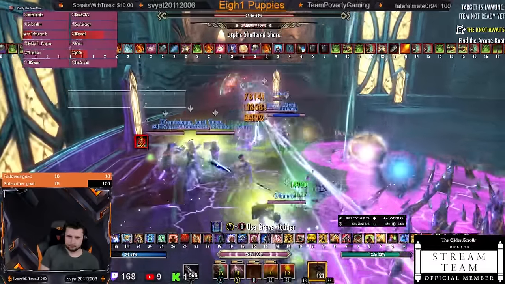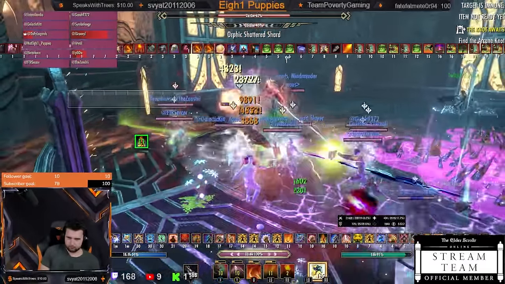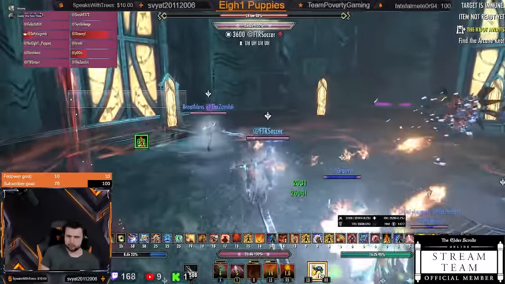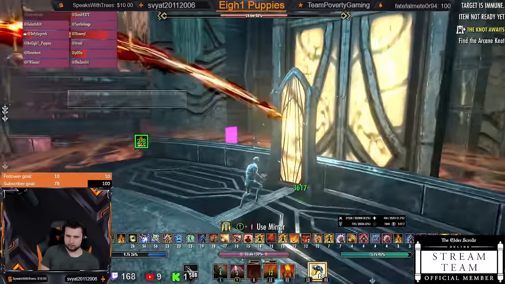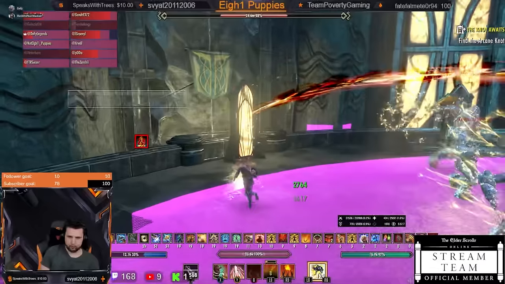Remember to watch for big AoEs here. This boss gives me depression already. Alright, here we go, room mech again. So 40% was when he did it again. Okay. You can get that mirrors, one guys. With that one. One more of this one right here.